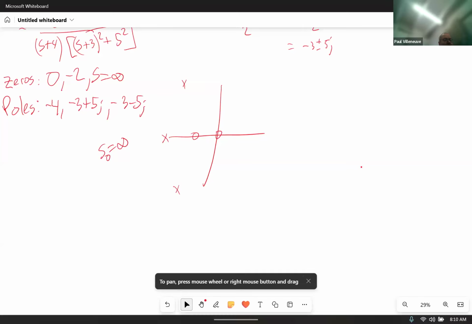Questions on that one? Yes, sir. So let's say if you're missing either a pole or a zero, it's kind of safe to assume that it's going to be at infinity? Yeah, so if you have one extra pole, then you need a zero at s equals infinity. The other case, it doesn't exist in the real world, but if it did, you had more zeros than poles, and technically you could have a pole at s equals infinity, but they don't exist. I've never seen them that way. Okay.